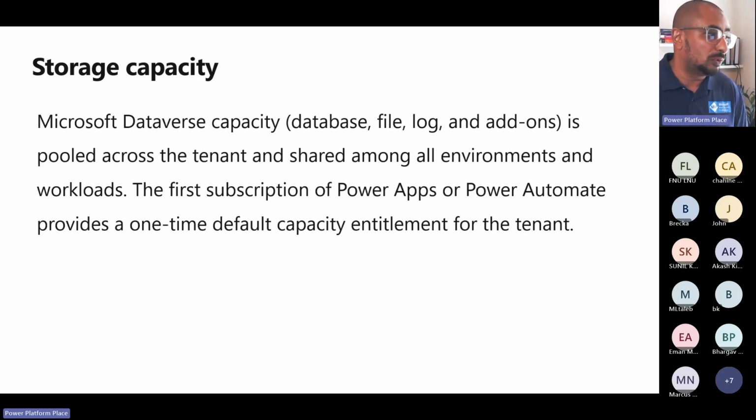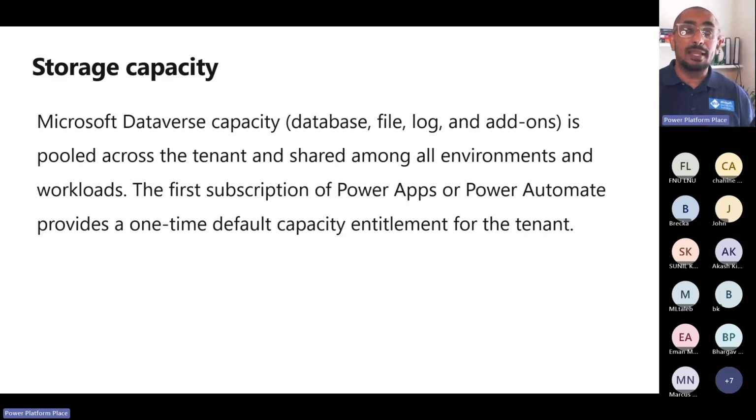and shared among all environments and workloads. The first subscription of your Power Apps or Power Automate provides a one-time default capacity entitlement for that tenant. So every time you have a new license, and this is an example, a Power Apps per user plan would set the tenant capacity initially as 10 GB of Dataverse database, 20 GB of Dataverse file, and 2 GB of Dataverse log capacity.